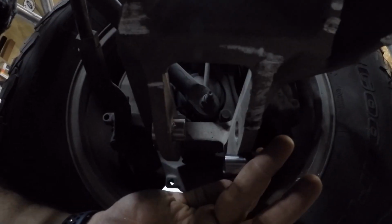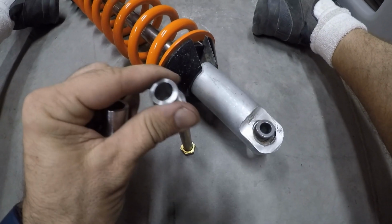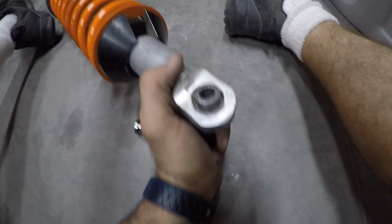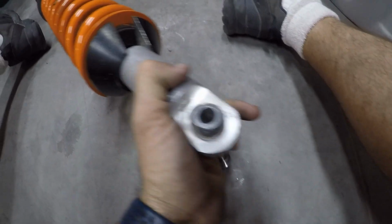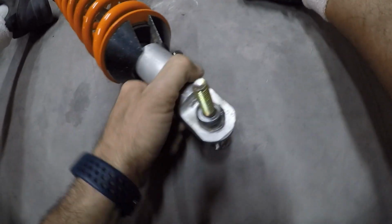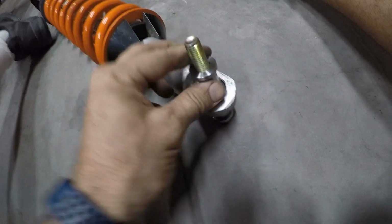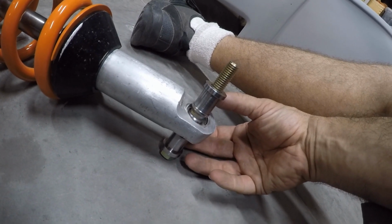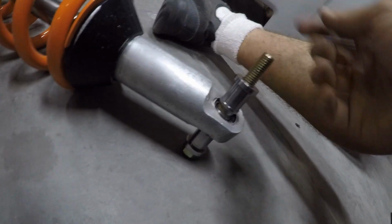So it'll sit something like this, and then on the bottom of the coilover I'll be able to use a 1/2" grade 8 bolt. Like so. It'll be set up like this with the control arm on each side. So that's the idea. We'll see how it works out.